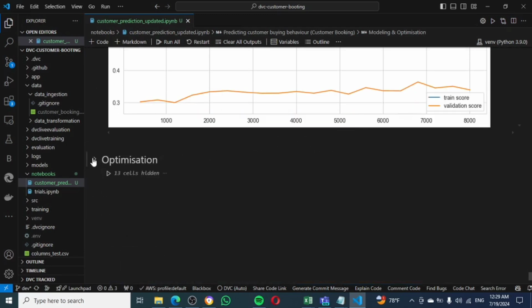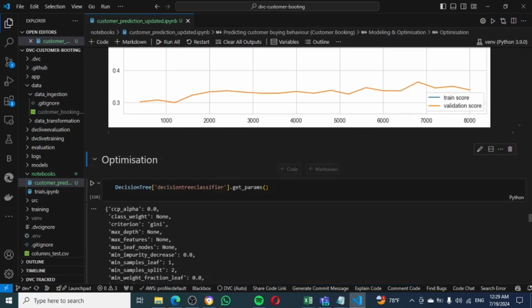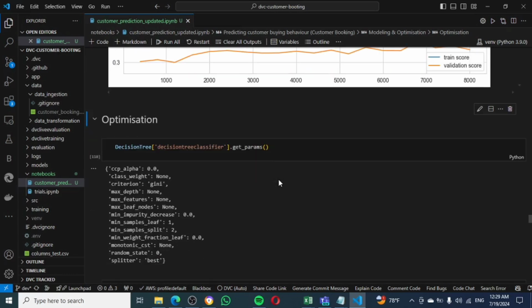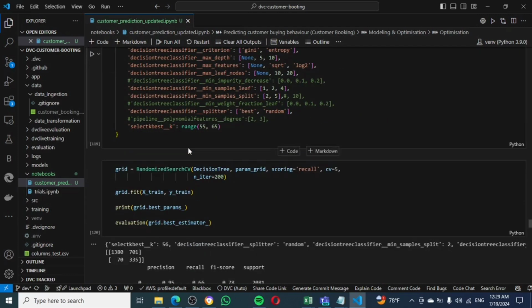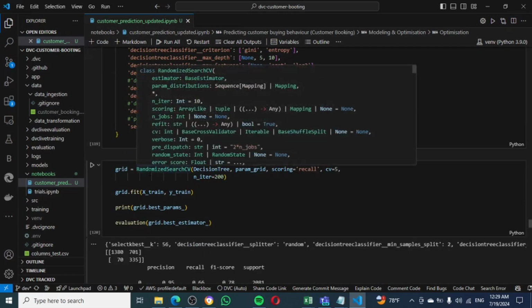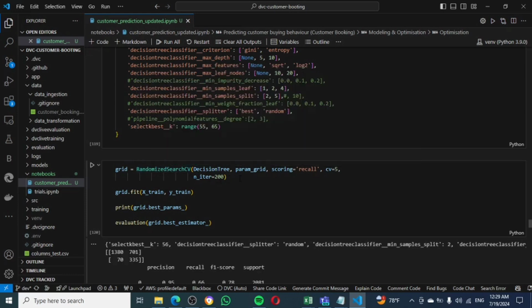So the next step is to adjust our hyperparameters. To select the best hyperparameters, we can use randomized search CV, which selects the best hyperparameters of our model based on scoring recall in this case, with our data split in 5 folds and 200 iterations.